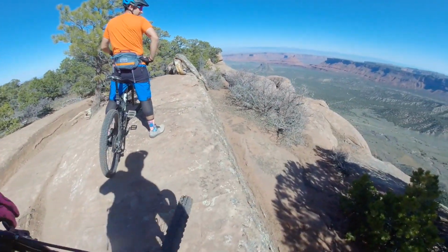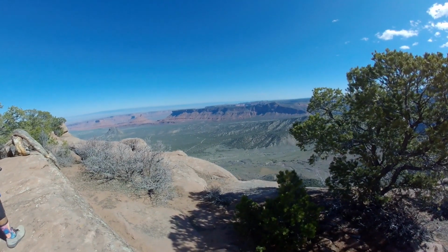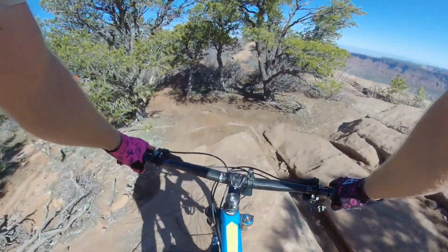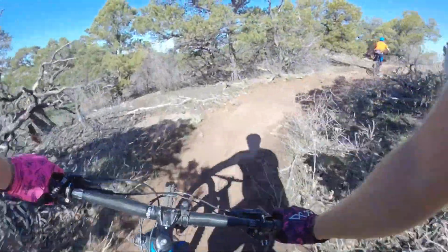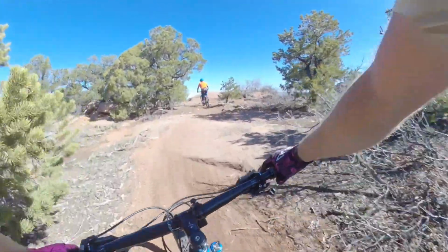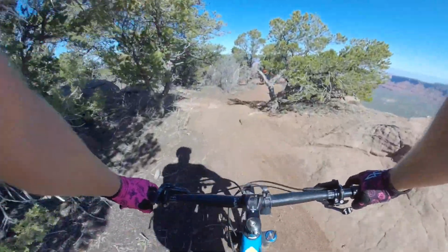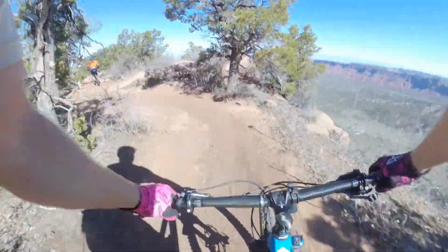Oh my God. Wow. We had to do a quick photo op. We are riding again. So we just got an incredible view of, I don't even know what canyon or rim this is anymore. There's so many that are just unreal. But just, it was incredible. Just know that.